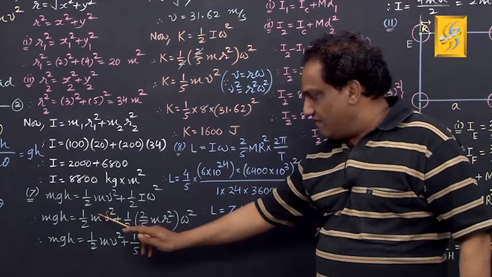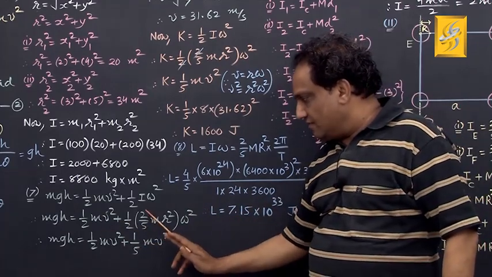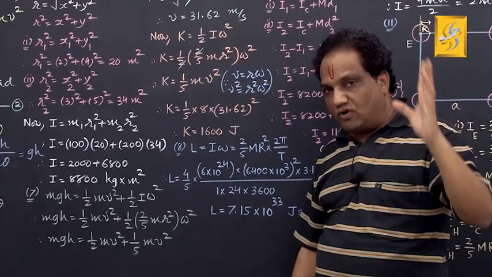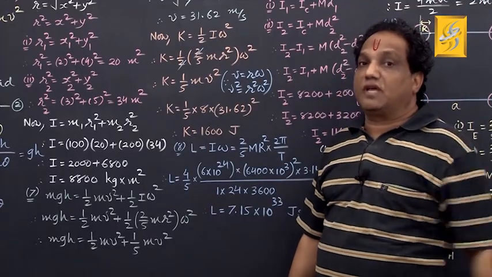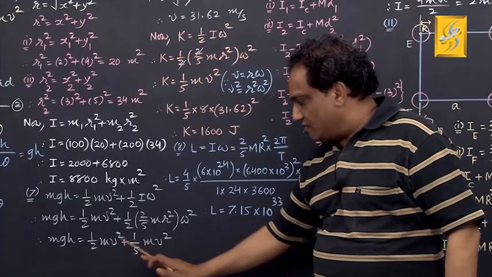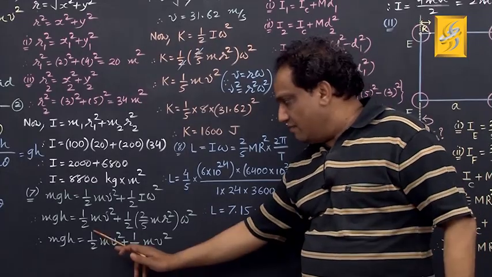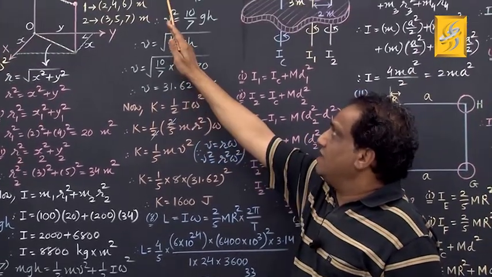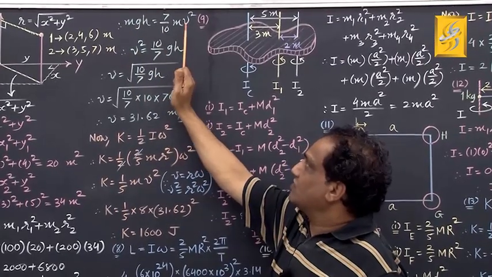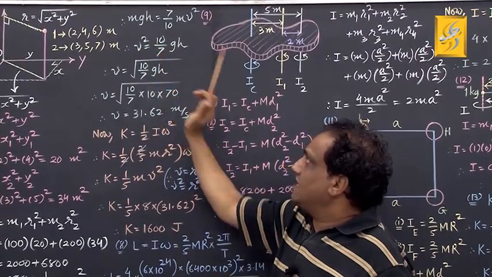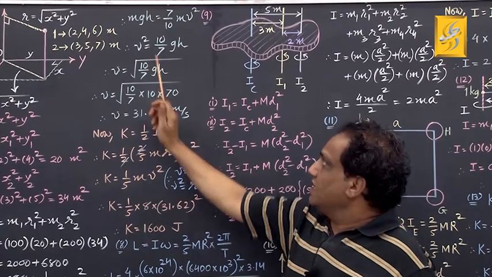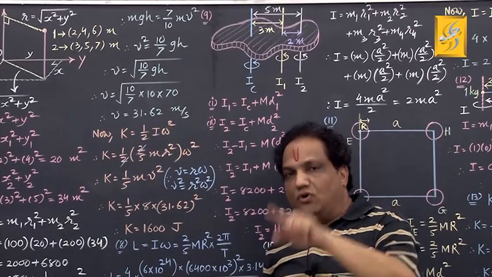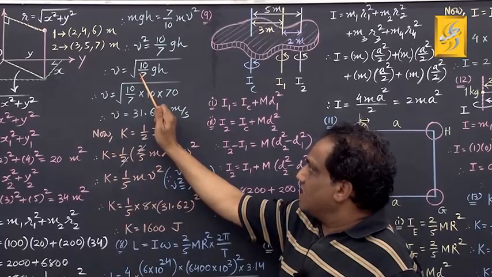Fine. Now this half mv square as it is, 2 will cancel. This is 1 by 5 m. Don't you know v equals to r omega? So v square equals to r square omega square. Speak reverse. R square omega square can be replaced by v square. Now mv square I can take common. Inside the bracket 1 by 2 plus 1 by 5, it is 7 by 10. And now tell me, m will cancel, correct? Find out v square, it will be 10 by 7 gh. Take square root on both the sides, v equals to under root of 10 by 7 into gh. Now this 10 by 7 as it is.